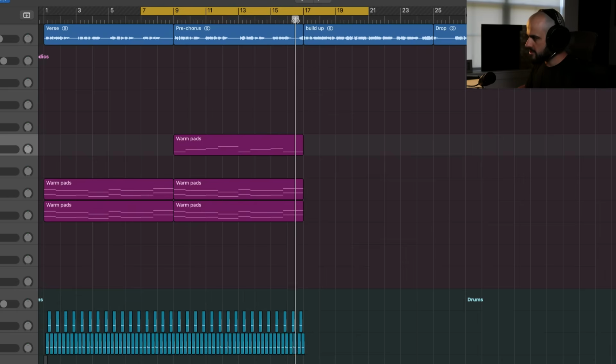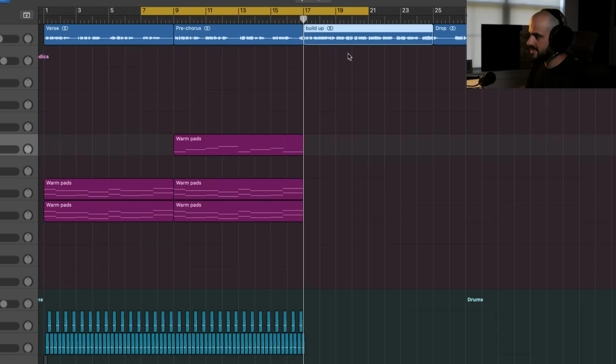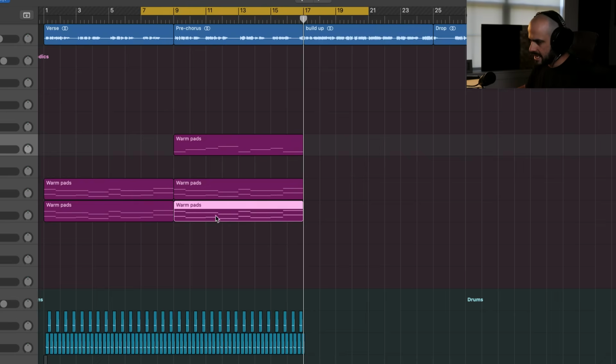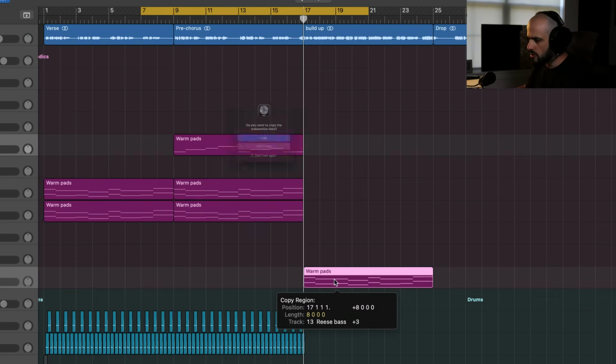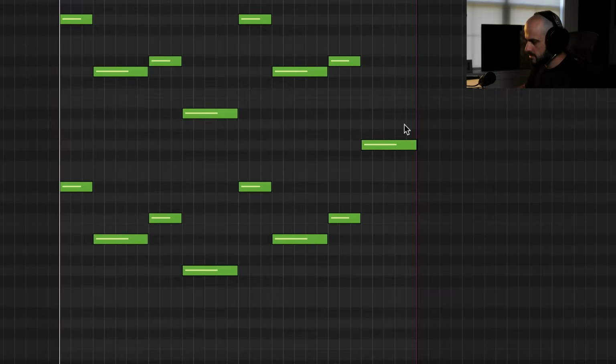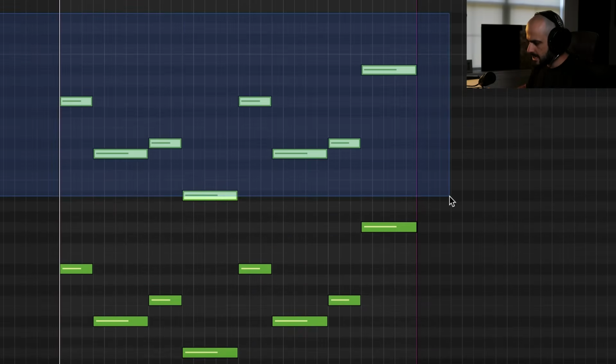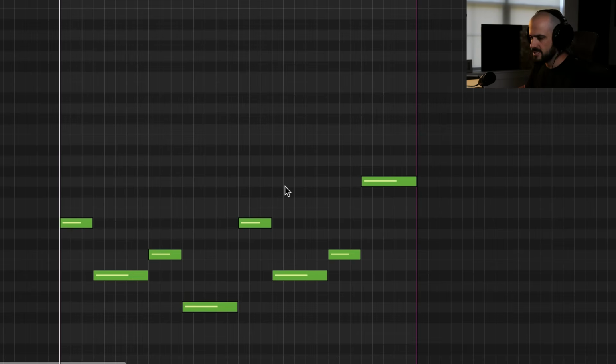So now we find ourselves at bar 17, which means we're 8 more bars into the song, so something has to change. This is also the buildup of the song according to our vocal, so I'm going to make a little bit more of a dramatic shift in energy. I'm going to take these pads here, and I'm going to copy them and put them down onto this re-space. I'm going to go to these chords, get rid of the top note, and leave just that bottom note.